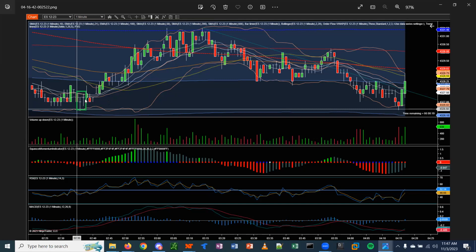So we got these two right here, which is a wick on top and bottom. These are called breaker blocks. Breaker blocks to me are, it can either break up or break down in that area. That's why they're called breaker blocks. Sometimes when you combine them with block orders, kind of like right here, how there's two breaker blocks right here, and then there's block orders over here, right? There's some block orders right there.